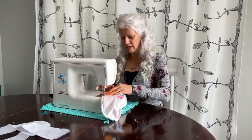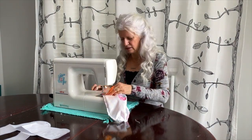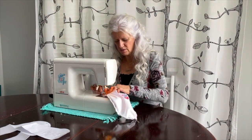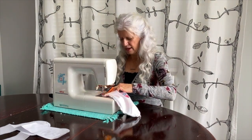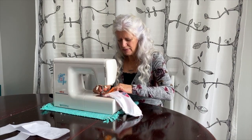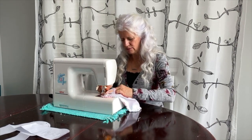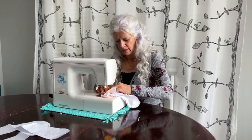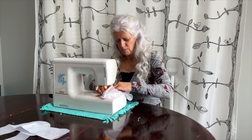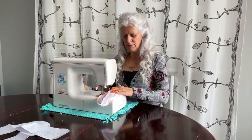Okay, when you get to the heel here again, you're just gonna have to make sure you watch it so you don't get any little folds in your fabric as you're going around that curve. And again, when you get right to the back, you can take that pin out and make sure that your seam is open. The seam that you had back there by your heel is open, so half the seam goes one way and half goes the other way. And just keep going. And when you get back to where you started, just go ahead and go past it a ways, and then you can even backstitch just a bit.